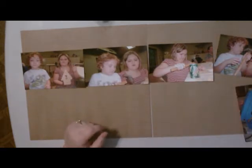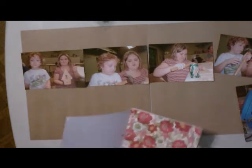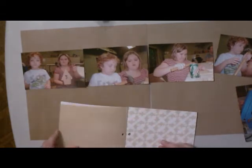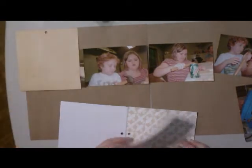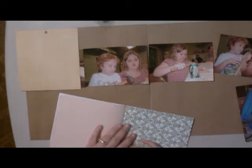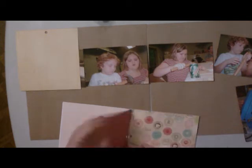I have to do this fairly quickly because I have to be at work in just a little bit, so I need to get this completed, but that'll be okay. Like this flower paper, I know I'll never use, but this woodish grain on the back is decent. So my intention is to just go with or find enough papers of these to fill the background.